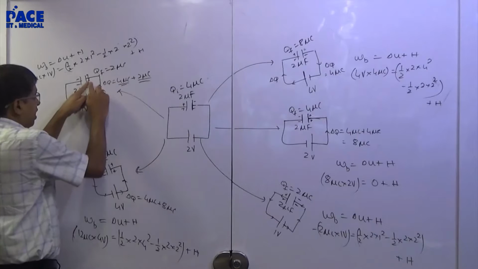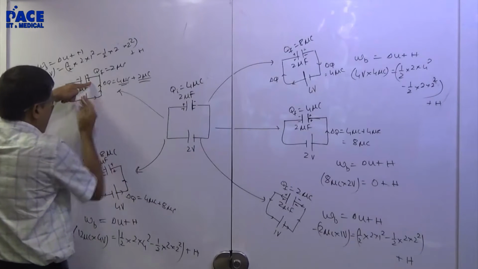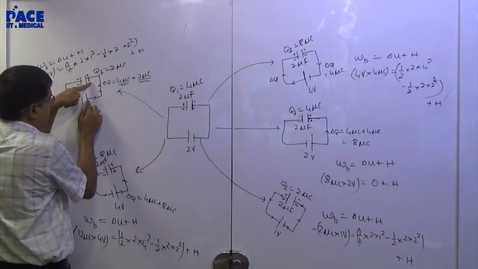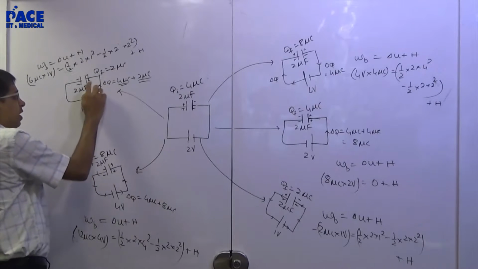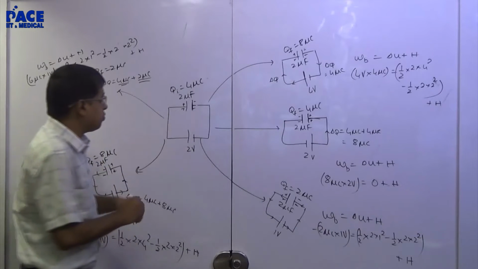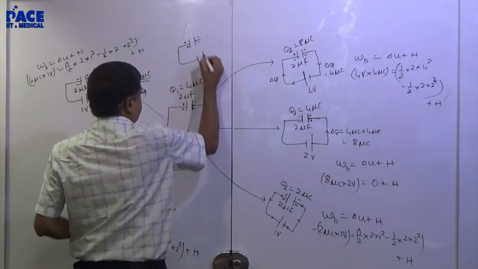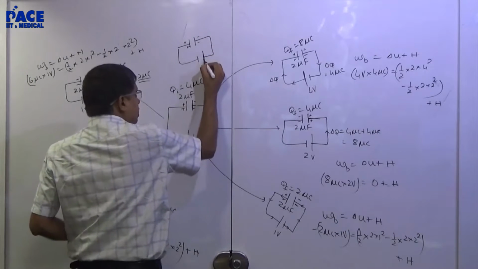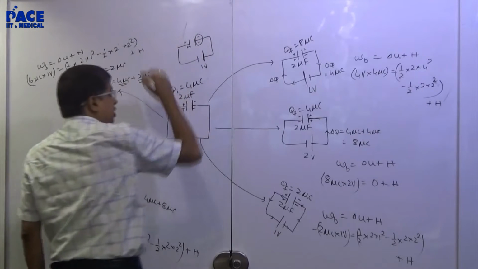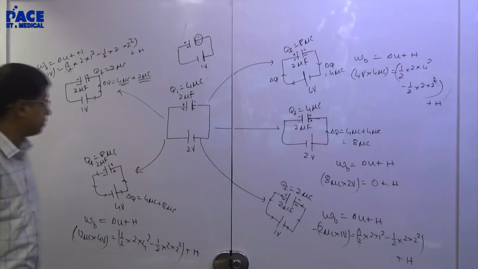See, when this was negative, sir, why sir? Initially this was negative, right? Now when I kept the 1 volt battery positive terminal here, positive will always be at greater potential than the negative. Initially this was negative and positive. Now this is 1 volt. This positive terminal will be at higher potential than the negative. Okay, sir. Yes, sir. Got it.